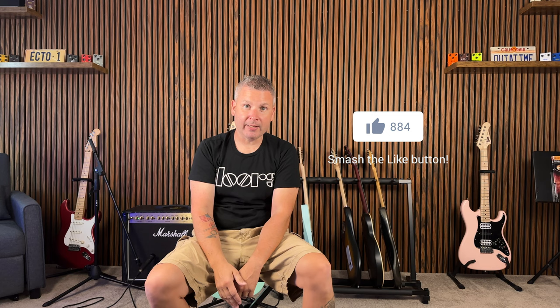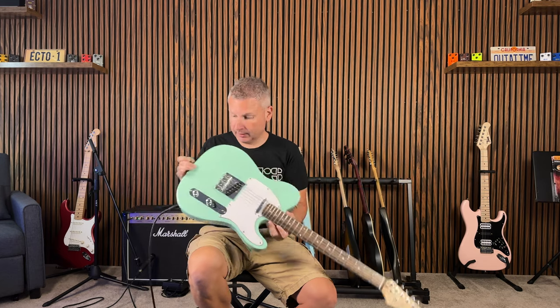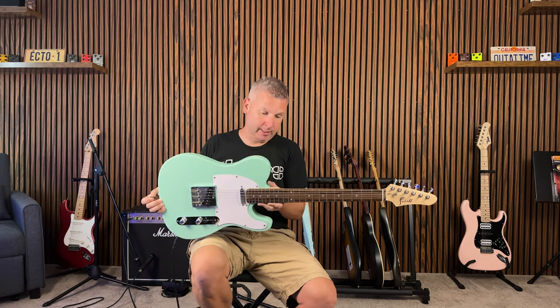Today, we're looking at another Telecaster. Not really sure why after we found our perfect one, but we're gonna keep on looking at gear, see what works best for you. All right, today we're looking at the Fojill Telecaster in this nice surf green type color.